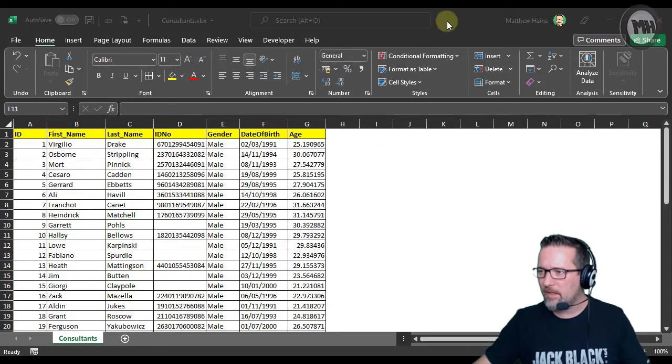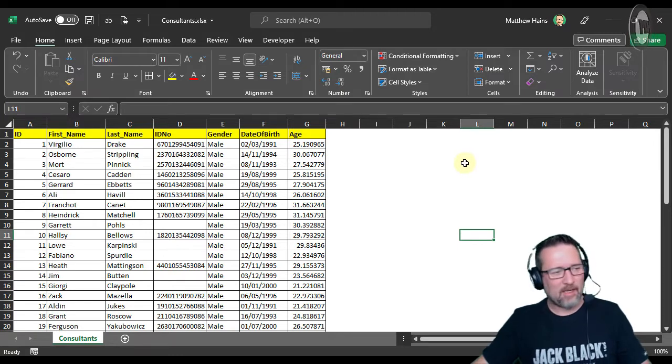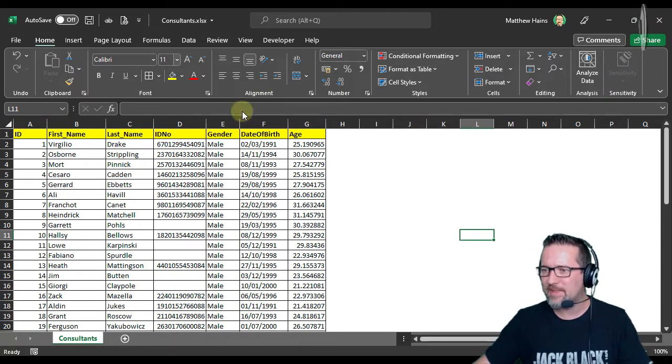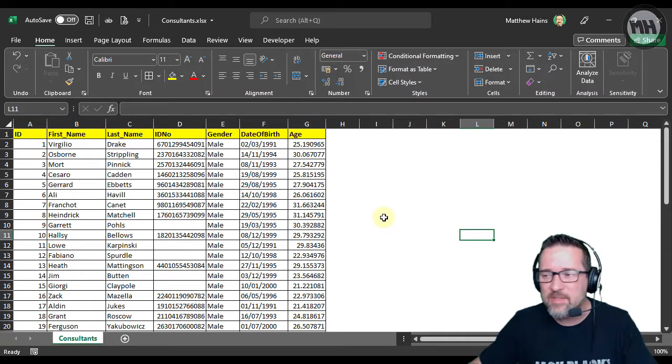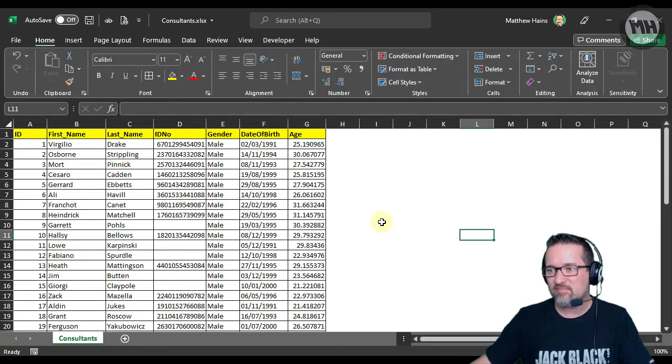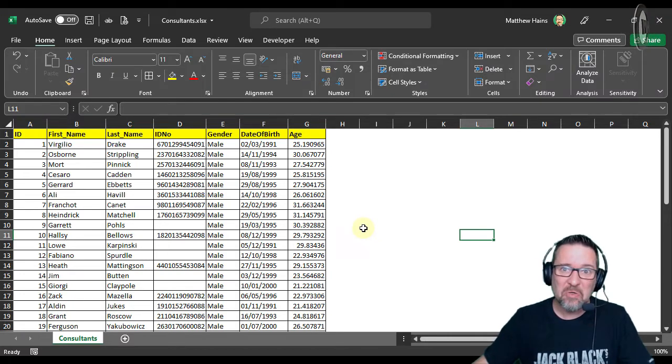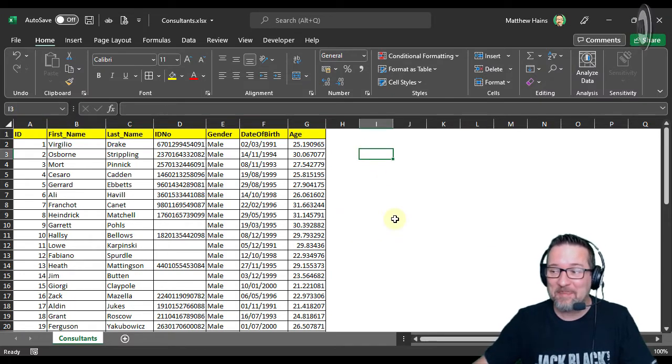Okay guys, so here we are in Excel and we're going to look at a nice little feature called custom views. Now I must admit I have never really used it before. I've never had the need to, but you might. Who knows? But it's good to know about it because it's in our curriculum.